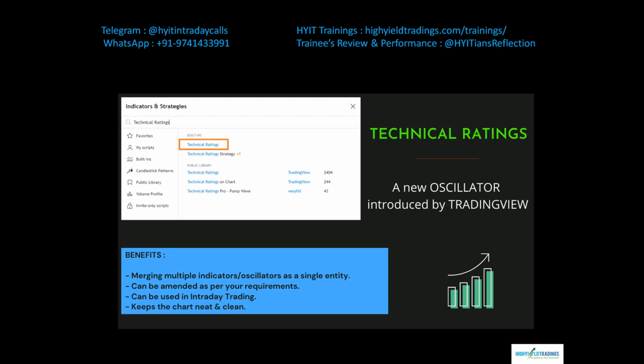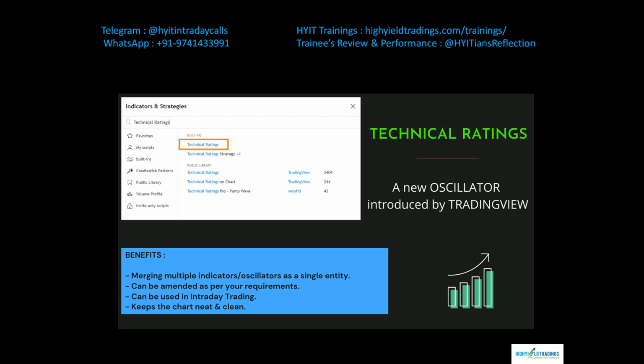So TradingView has taken the strongest of them, and the output shown on the chart as an oscillator is the outcome of the average of those numbers. The baseline is, instead of using n number of indicators and oscillators, we can fall back to just one thing, which is nothing but the mix of all those indicators and oscillators. Again, if you are good in Pine Script, you can very well go ahead and change those technicals according to your necessity as well. Pine Script gives you the flexibility to go ahead and amend things in the script.